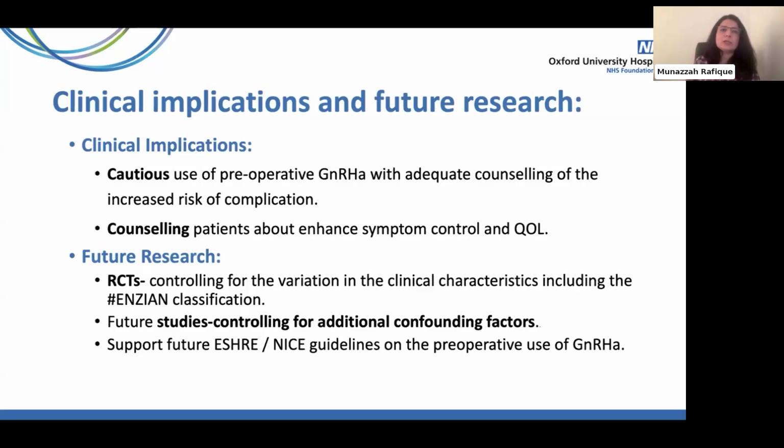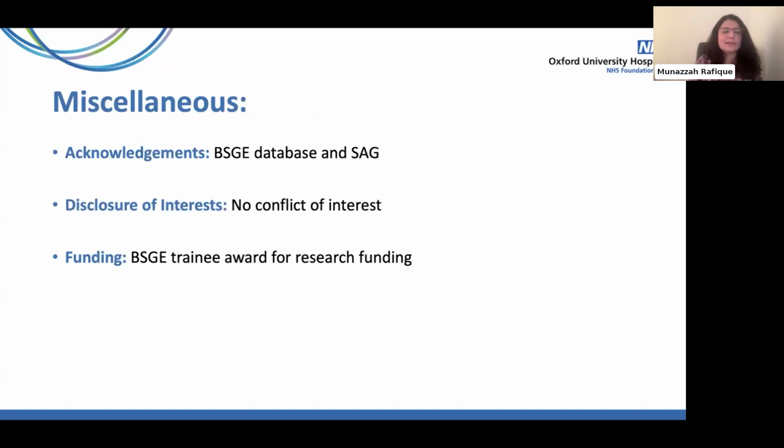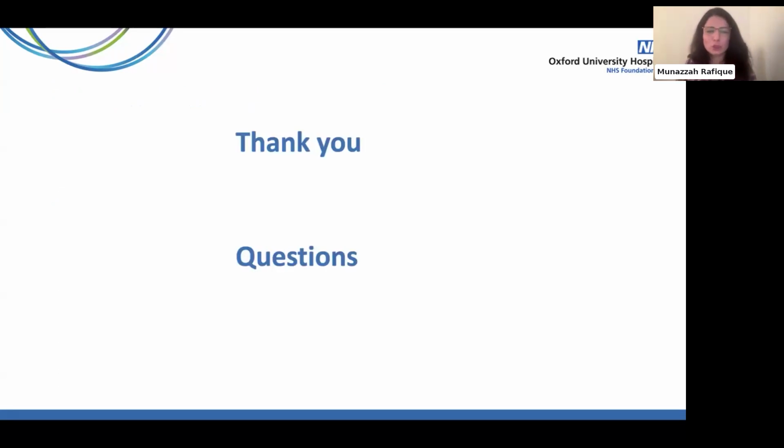What we suggest, keeping in mind the limitation that we have in terms of producing the results, is that we do suggest an RCT, especially on the NCN classification, so that we have more valid characteristics of how complex the patients were from the very start of the study, and to control that confounding factor. And we hope that by doing further research work, we can help in developing more changes in the future NICE and ESHRE guidelines. Okay, thank you.